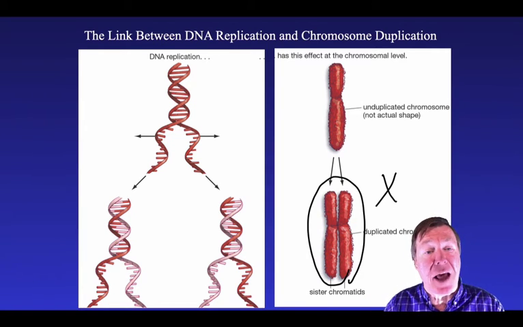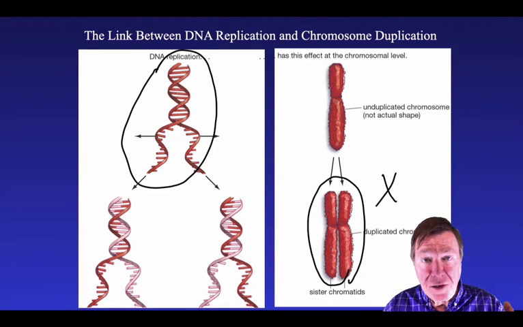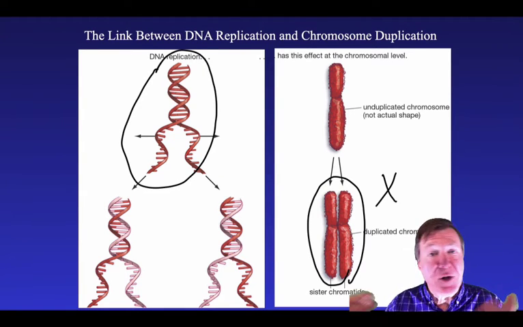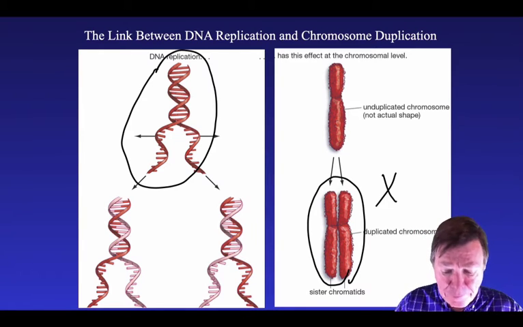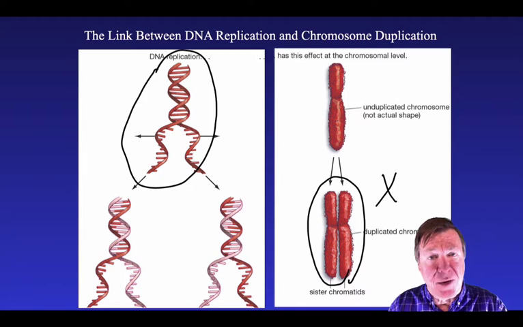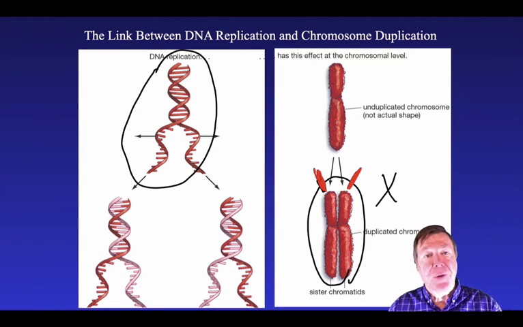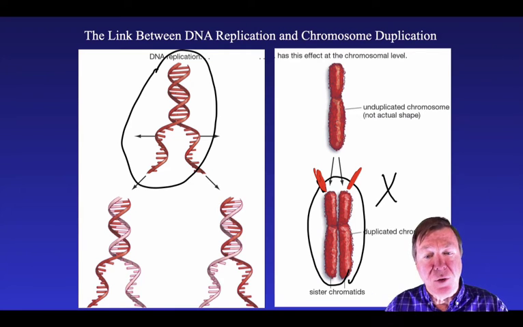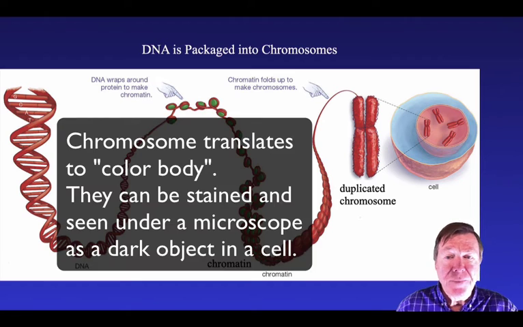It's been through the S phase, because we start here in the unreplicated DNA. We replicate it, A's to T's, G's to C's, unzip it with helicase, etc. And we are now putting the similar DNA together. The DNA in this one here is the same as the DNA in that one there. And what we need to do is figure out how to divide that up. All right? So let's look at chromosomes.